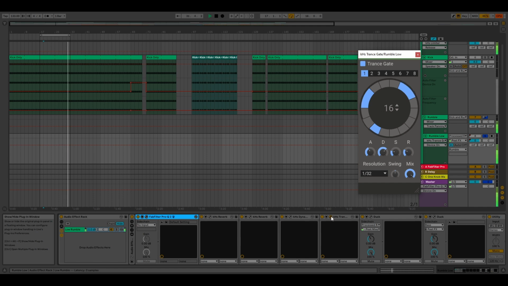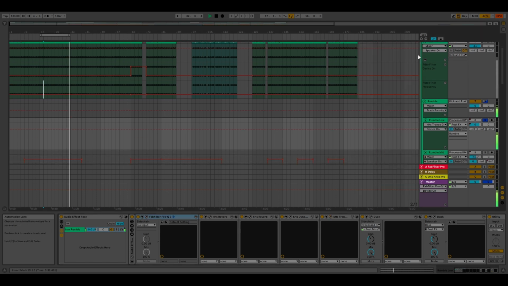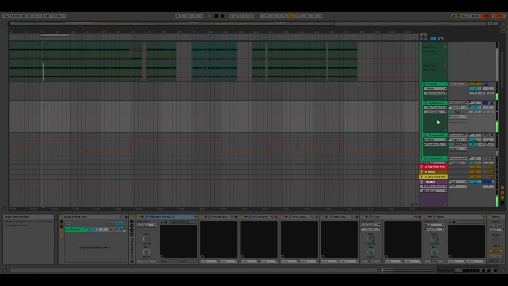So what does that mean? That means that I have a gate envelope on that really raw sound, and the gate is opening and closing at defined intervals to give it this sense that it's actually a separate instrument, when in fact this low rumble is taking its input exclusively from the kick. There's no audio, there's no MIDI that's going into this rumble. It's just the kick drum itself. So I thought this is kind of a cool way to make a rumble. What happens if we build in extra instrumentation using the same kind of technique?